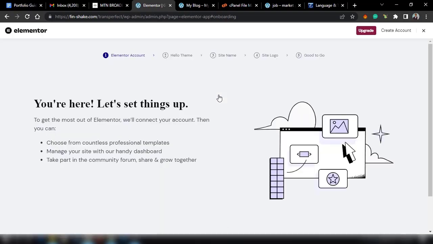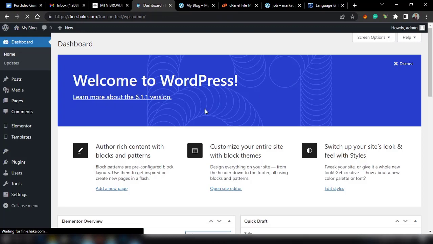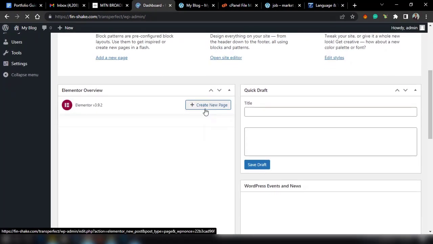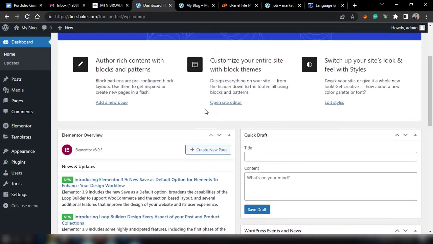Elementor Pro is a premium plugin that you need to pay for to have it work on your WordPress website. But some people may not be able to pay for it.